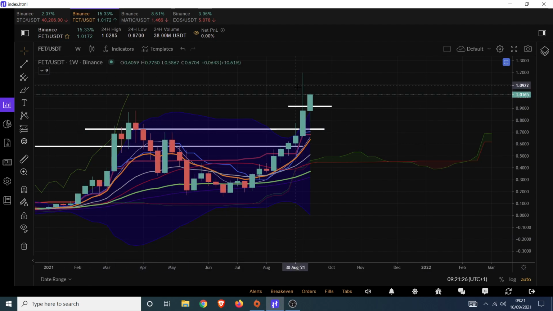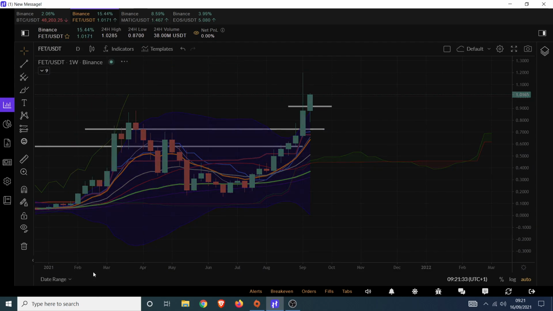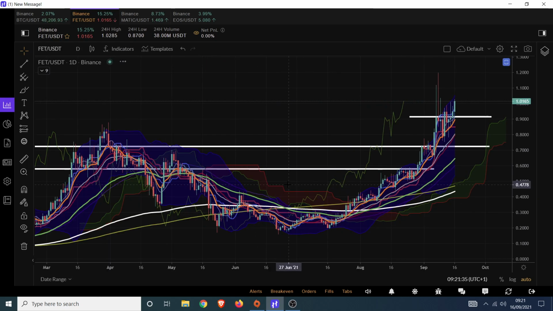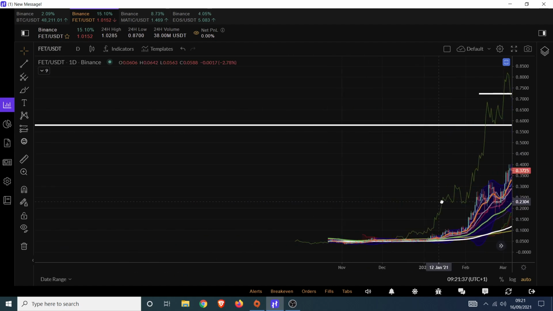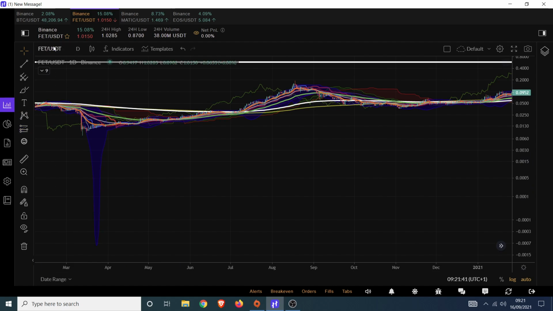So normally when you get a signal like this, especially on a daily, I would leave it, and this is how I played the original trend when I took half my profit. So I got in when we got the signal down here. You have to really zoom in and take it to the log scale and get rid of this Bollinger Band. But this is an example of how to use the Ichimoku Cloud, right?